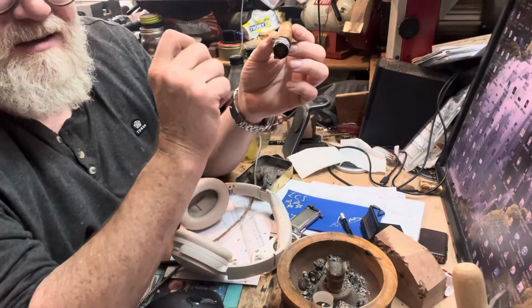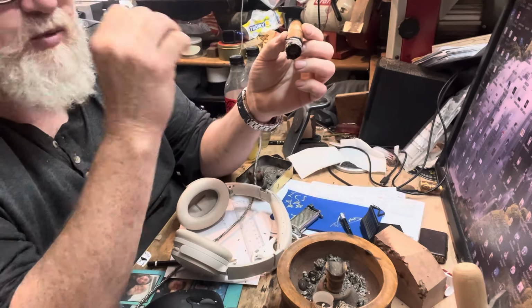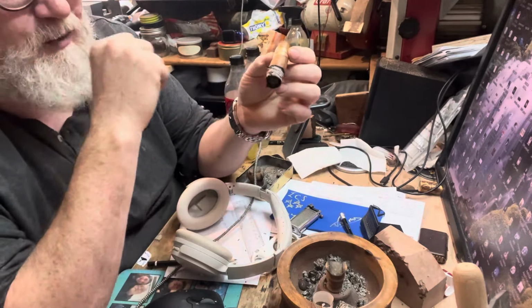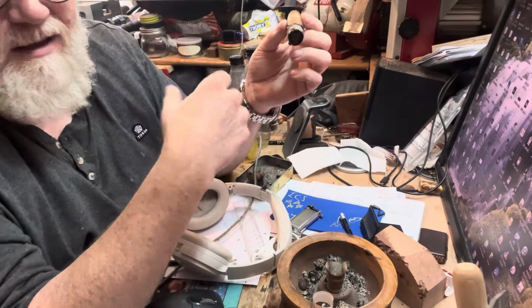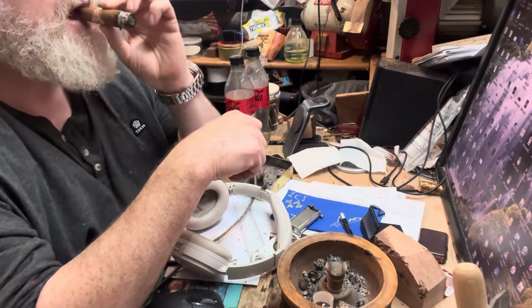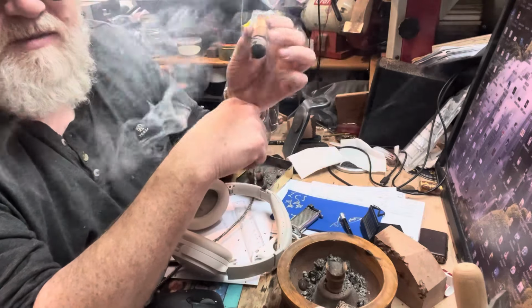Getting a little touch of the almond paste now, which you get sometimes towards the end of a cigar. I used to get that very often with Cuban cigars, not so much more latterly. But this is when you get a cigar that you enjoyed many years before, and it kind of just brings it all back. It's a really special experience. It's been a long time since I've had that.